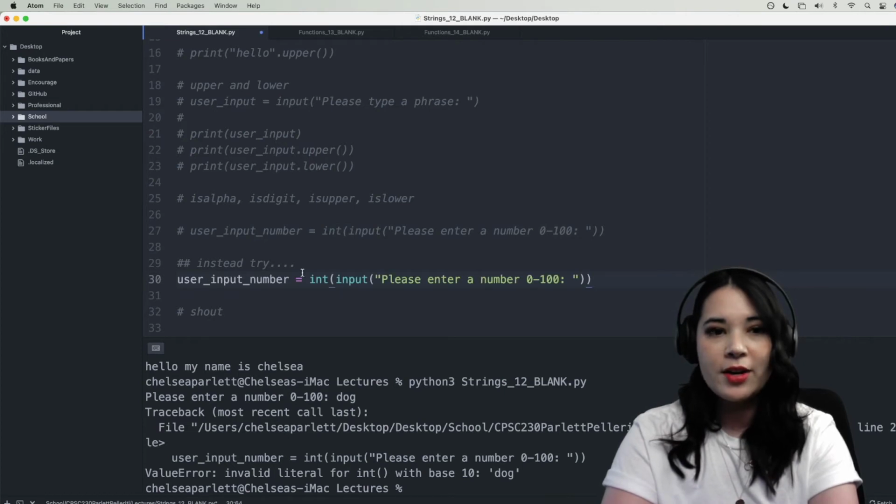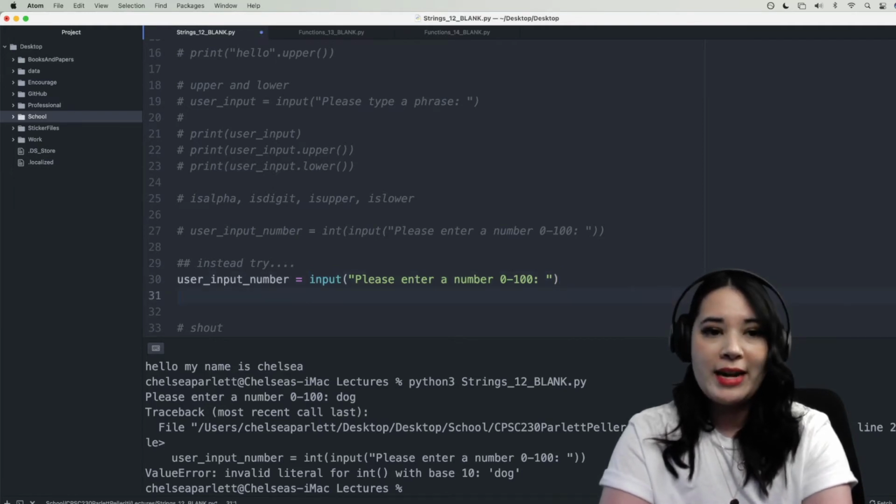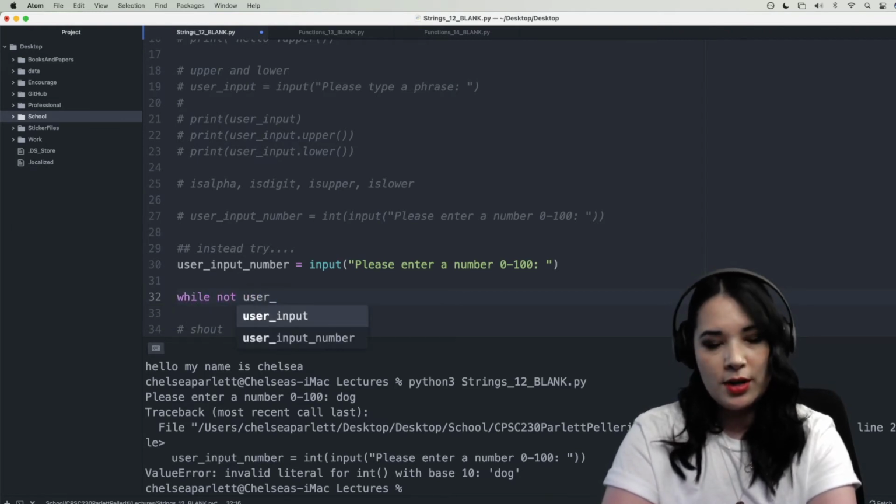So let's go ahead and copy our line from before, but let's remove this integer function. So now we're going to go ahead and ask them for input, and then we're going to say, while not user input number dot is digit.